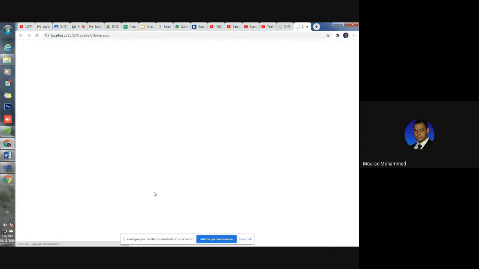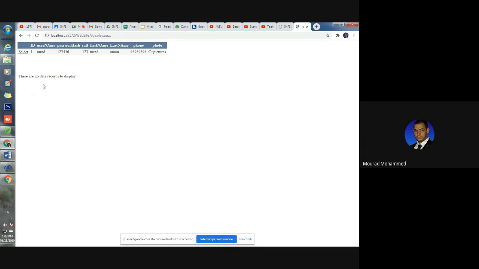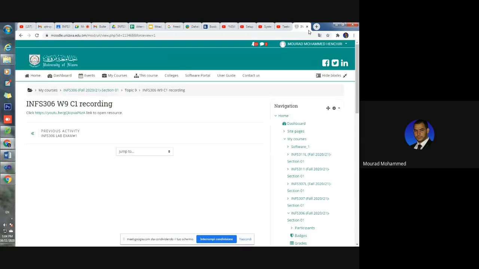View in browser. Yeah, the values are set. Sessions. There are no data records to display. It seems we are missing the value, but even though, it works very fine. So if there is a value, it would actually be displayed. But it seems the session we initialized is not having any value for now. Okay, let's move to the next entity and we fix this. Don't worry.